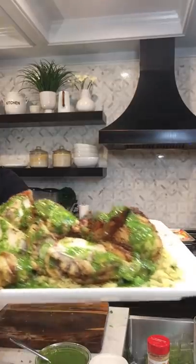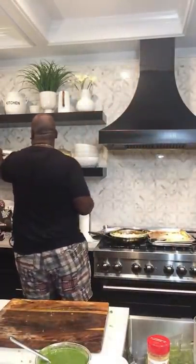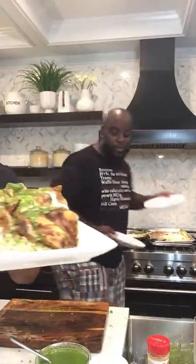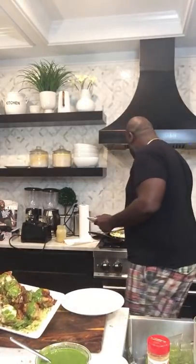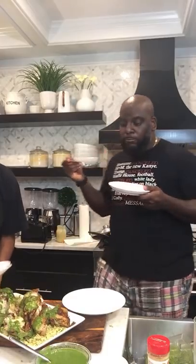Y'all see that? I ain't got no small plates. I got big plates. This is what he did. Can y'all see that? The rice is a little salty for me, though. Maybe it was the place I took some out of. Let me see. Oh no! That's good. It was just that one part. Oh, that's good. That's rice. Oh my god.